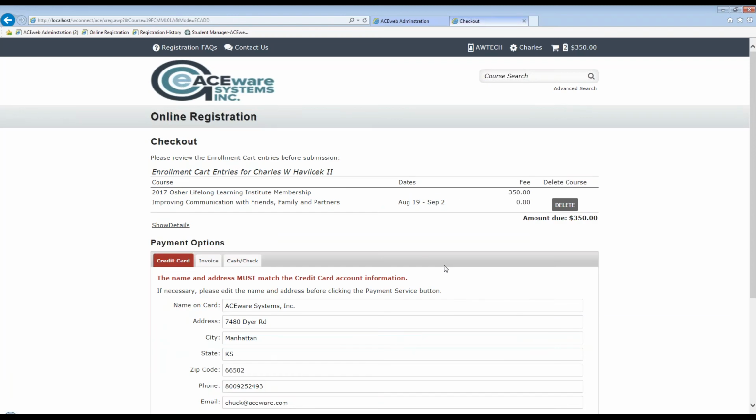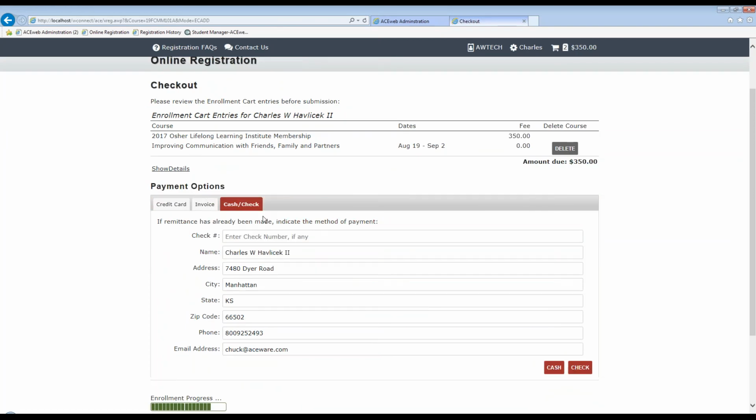Now here's one of the cool things about Staff Web Access that really makes this neat. Because we're logged in as staff, it's almost like we are sitting there at Student Manager with a walk-in registration. If they want to pay with cash or with a check, you can do that, and you can do that from anywhere. So if you're at a conference taking registrations at the door and they want to pay cash, you have a cash box there.